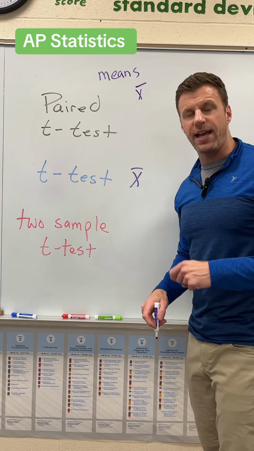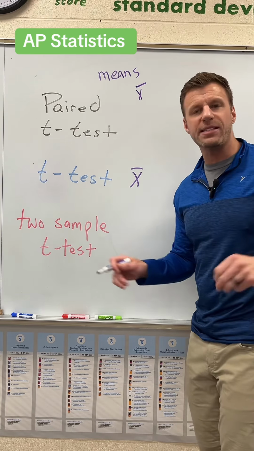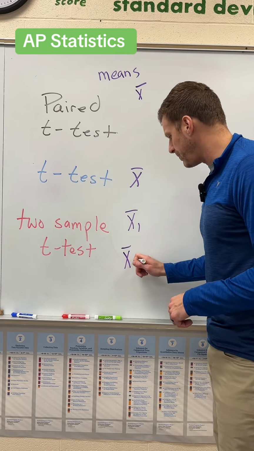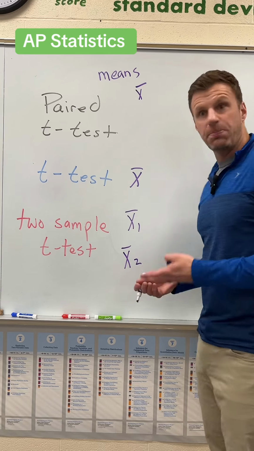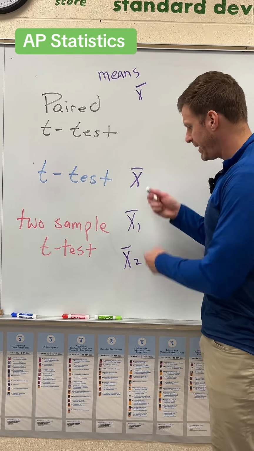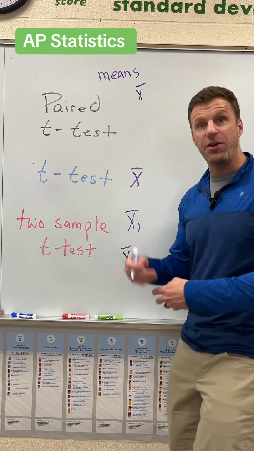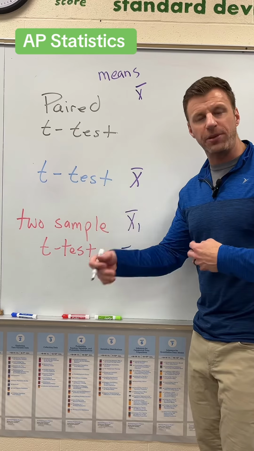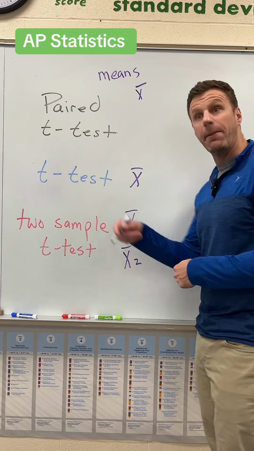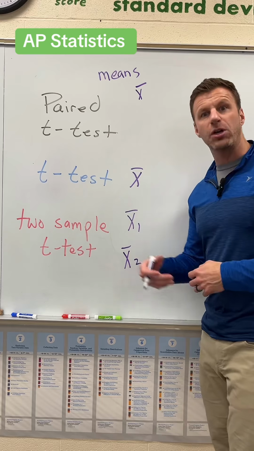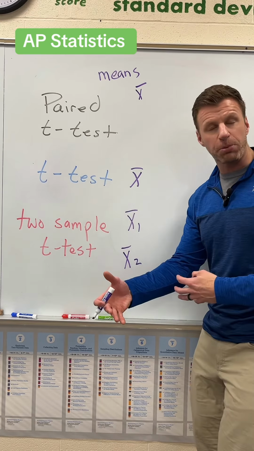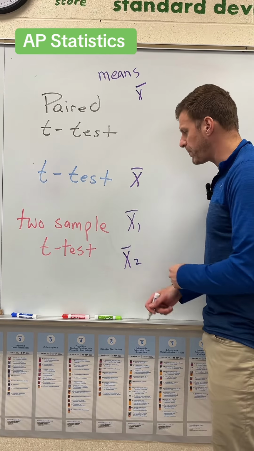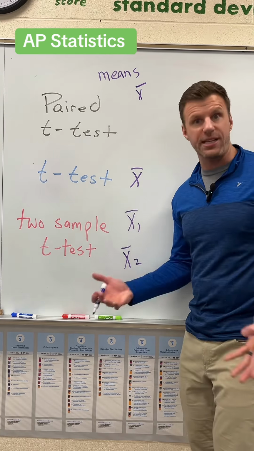Now, in a two-sample t-test, you have, well, two completely separate samples. So from the first sample, you get a mean. From the second sample, you get a mean. And what we care about is the potential difference between these two samples. And does the difference between these two samples prove that there is a difference in the populations? An example of this would be two different populations, sample from each. Maybe you're looking at the mean amount of time boys spent on homework versus the mean amount of time that girls spent on homework. But you got two completely separate samples. You're measuring the same thing, how much time you spent on homework, but two completely separate samples, hence you have two completely separate sample means.